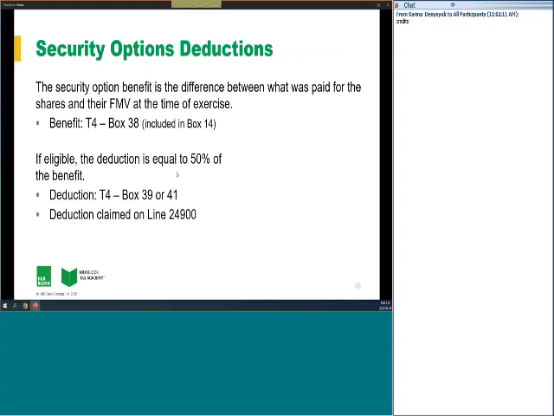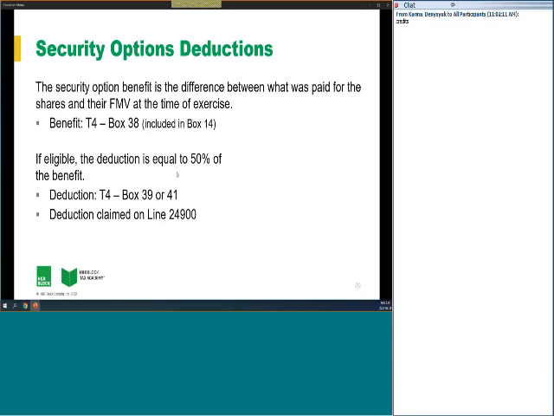So what happens with security options deductions is an employer will say, because you're our employee, we're going to let you buy this for a less expensive price. So they will give you a discount on those shares, and you can pay less money up front. That's good for you because you can buy the shares now at a lower price, and usually the company, if it's privately controlled, will give you the option to sell later on. If it's publicly controlled, you may be able to sell them at your convenience.